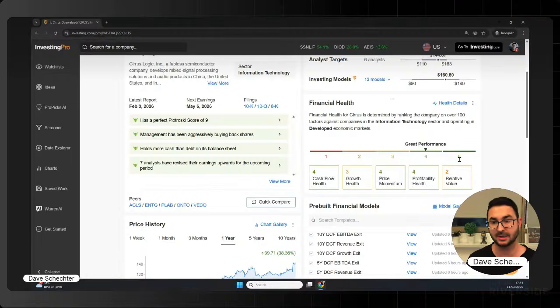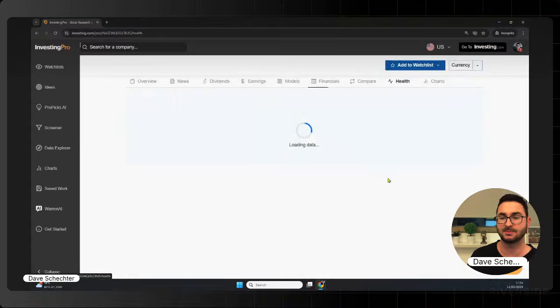So essentially what we're doing is we're taking a look at ARC values, such as relative value, profitability, price momentum, growth, and cash flow. We're rolling all of those ARC metrics up into a single overall health label on a scale of 1 to 5, 1 being really, really bad and 5 being excellent. In this particular case, Cirrus Logic has gotten a grade of 4 out of 5. So again, in the spirit of transparency, let's say I wanted to understand why price momentum was given a 4 out of 5 label. All I need to do is just click on it.